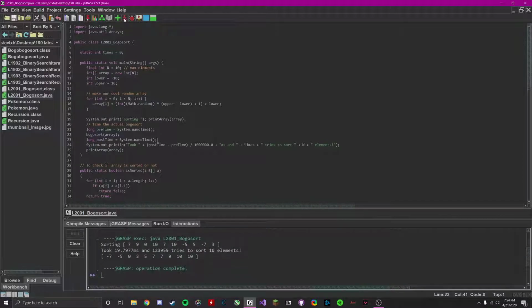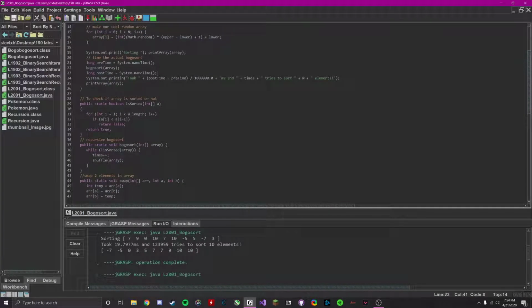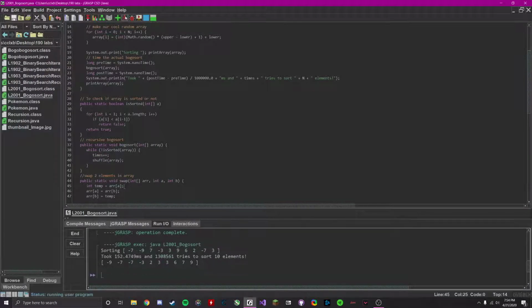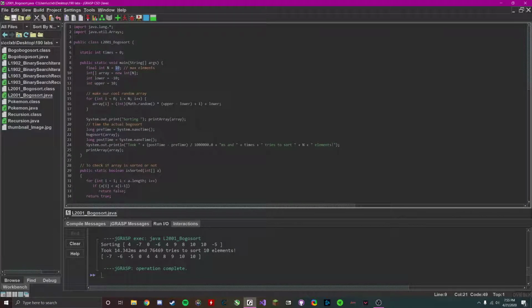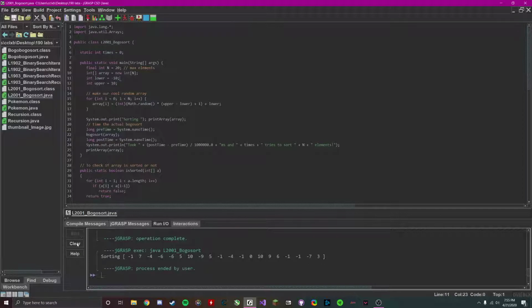And so I can just keep running this over and over and over, and the time is going to vary pretty significantly just because this is an entirely random sorting algorithm, and so sometimes it'll get it after the 1000th try. Other times it'll take 875,000 like it did that time. It's really a gamble, but ultimately, as you increase the number of elements in the array that you're sorting with Bogosort, it takes more and more time to actually do the sort. So I'm actually going to end this so it doesn't eat up my resources.